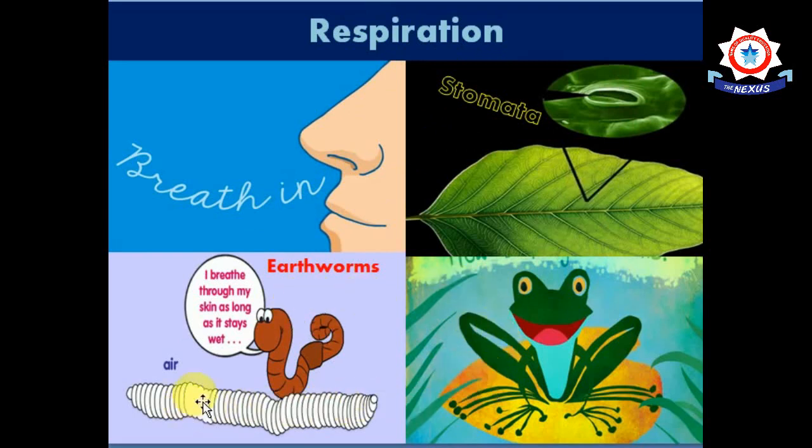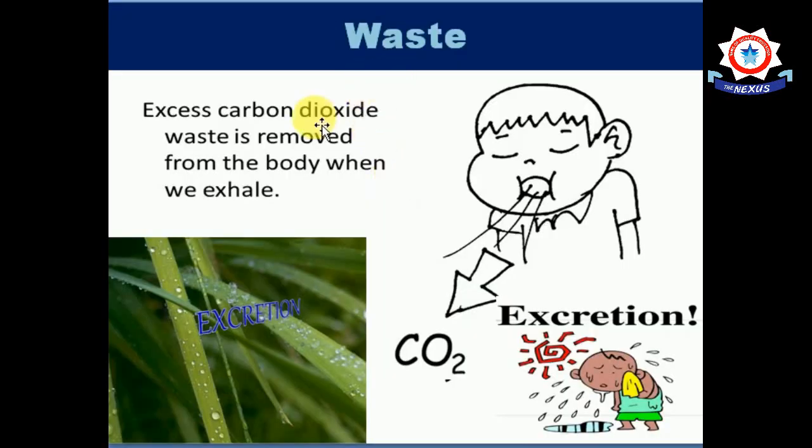Waste. All living things take in food. Some of the food is not needed by the body. This is passed out as waste. Waste can be solid or fluid. Some gases are also not needed by the body. For example, humans do not need the carbon dioxide in air. This is exhaled as waste air. Similarly, plants also excrete water through small pores called stomata. The process in which the body removes waste from the blood, tissue or organs is called excretion.